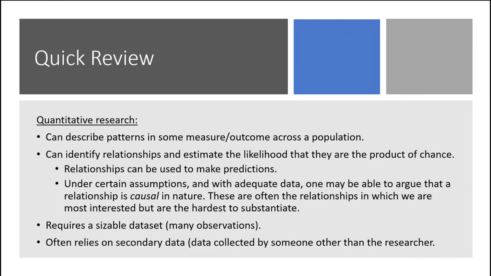Usually these are what we're interested in. Researchers are most interested in causal kinds of questions, and from my conversations with students, this is also the kind of stuff that you're most interested in. But it's actually the hardest kind of research to do from a quantitative perspective anyway, because the assumptions that you have to make for causal inference are hard to meet, for many different reasons specific to the pandemic, and there's a lot of data that you would need.